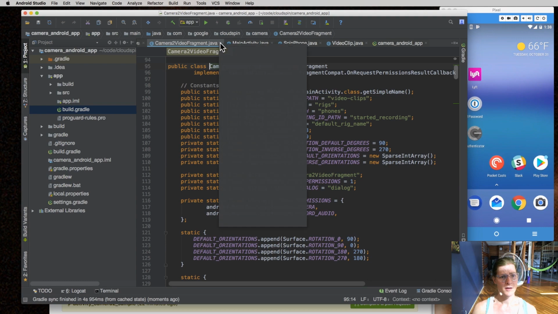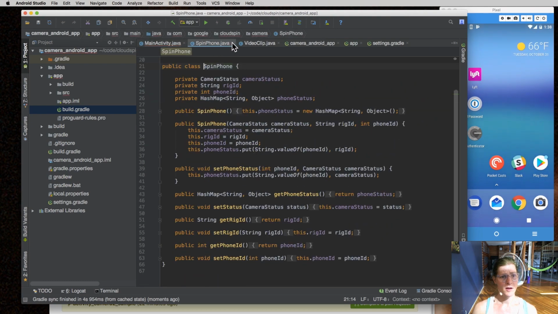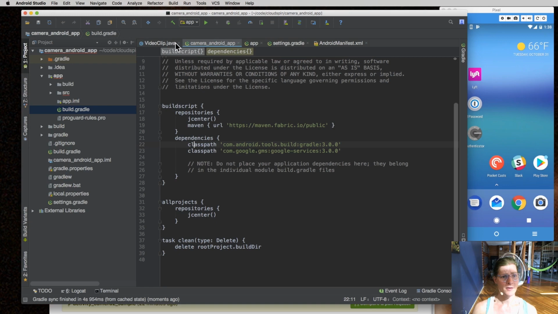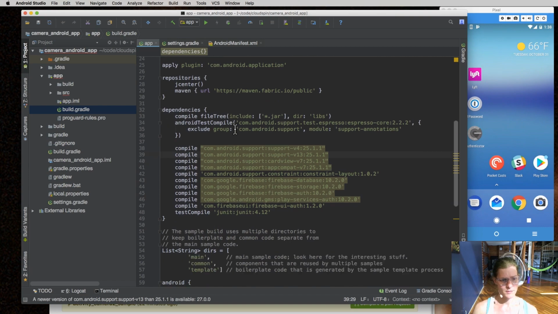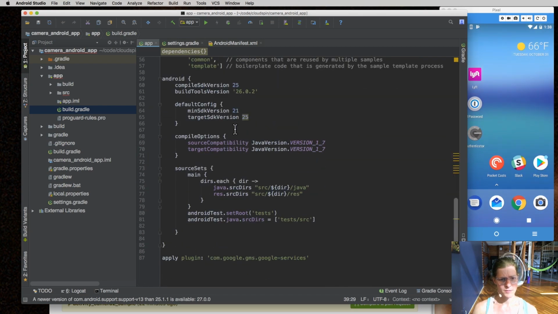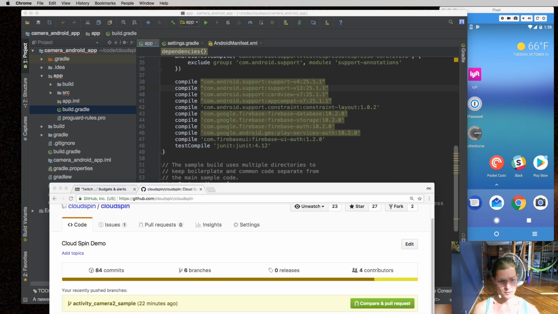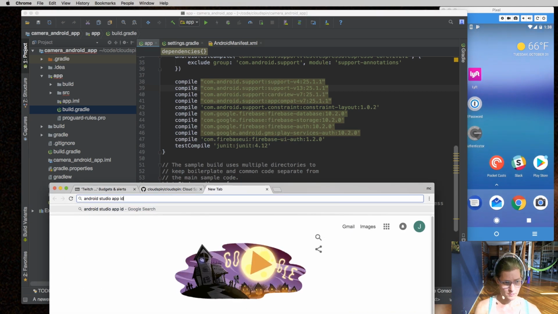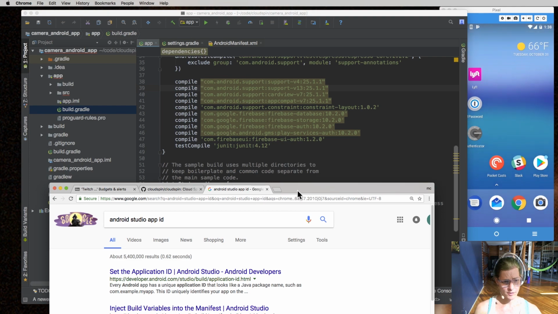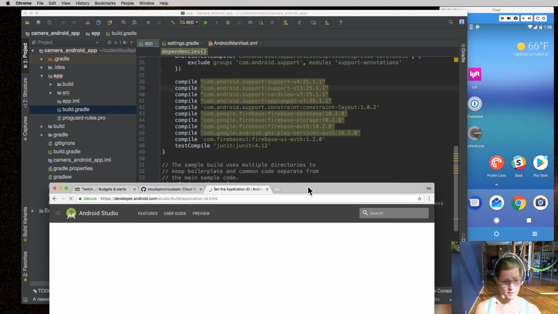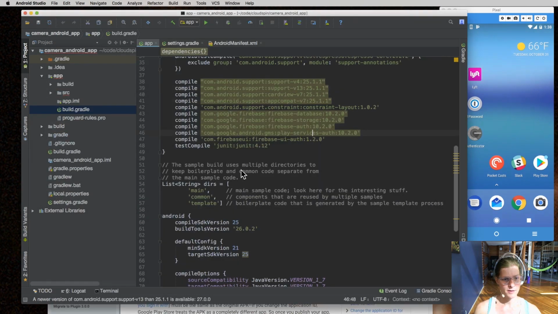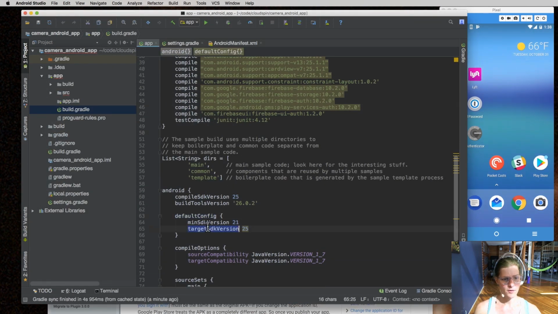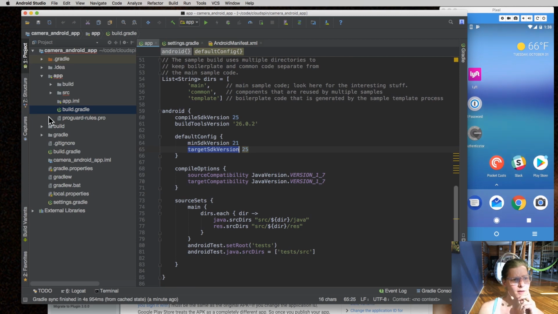going through all of these, let's see if I can get it to... where is the app ID actually specified? Where is it picking it up from? Where is the app ID? Where does it actually live? The application ID lives in the build.gradle file under Android default config application ID. Android, there is no application ID there. That's why that's weird, because I'm used to seeing that there.